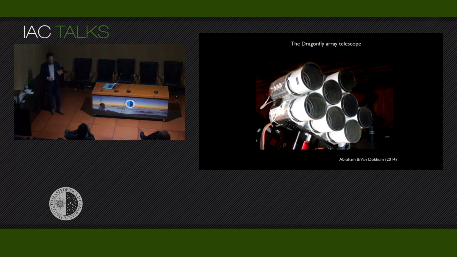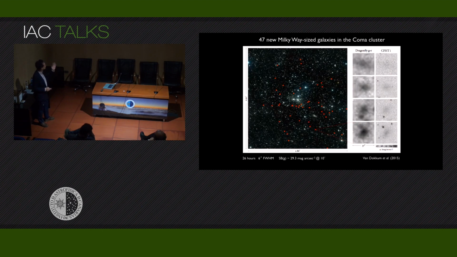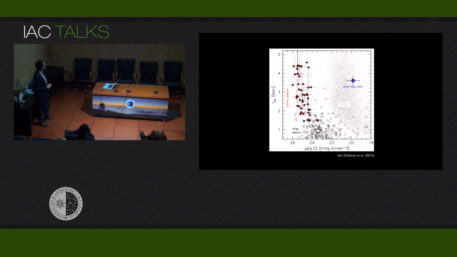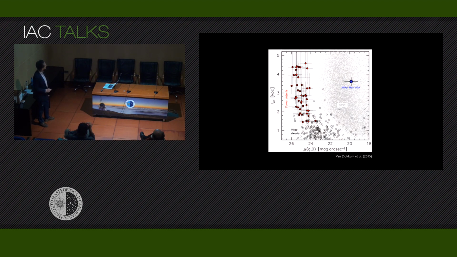Now, the state of the art at the moment is using this camera, the Dragonfly Array. This is an old picture, but essentially those are telephoto lenses from Canon, and Bob made sure that there are special coatings to avoid internal reflections. And with this very modest array, they have made a number of discoveries which are really stunning. Look at Coma, they detected the first 50 or so galaxies which are extremely diffuse, faint, and yet extremely large. If you look at the size versus central surface brightness, you see normal galaxies like Sloan or the Milky Way. You see the normal dwarfs spanning a large range in surface brightness, and then you see this new class of galaxies which are as large as the Milky Way, but something like 5 to 6 magnitudes fainter in surface brightness.